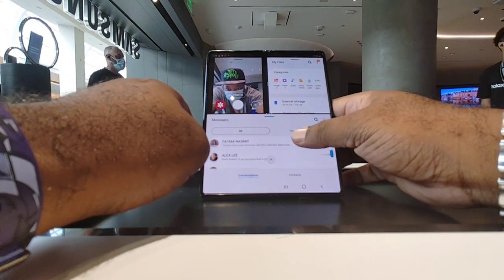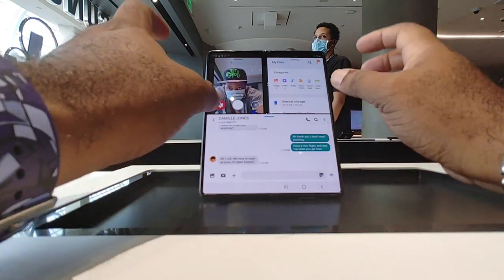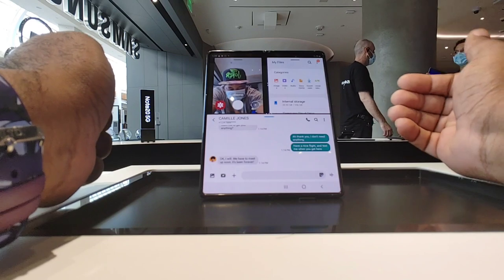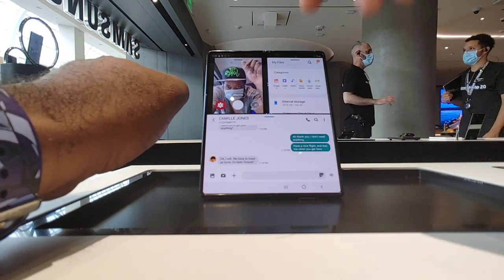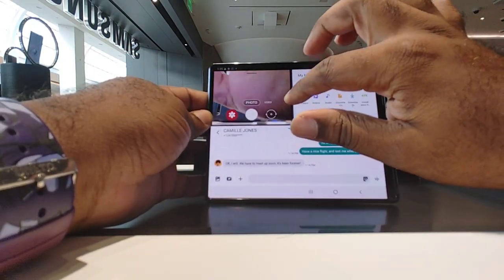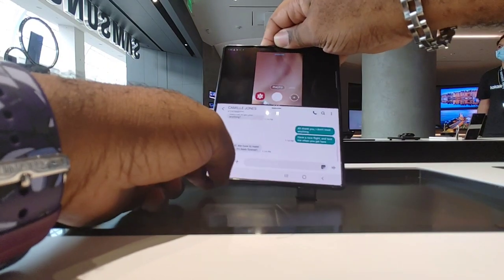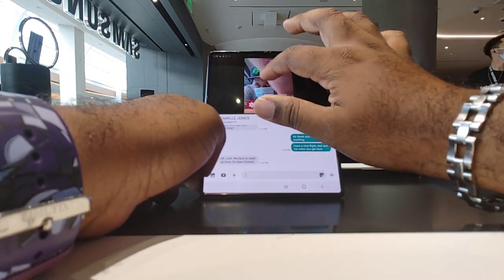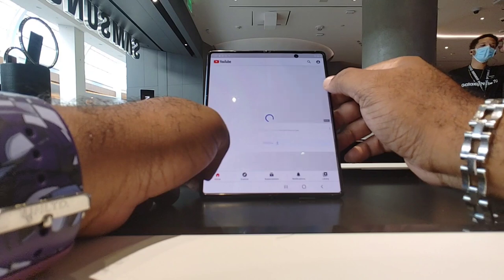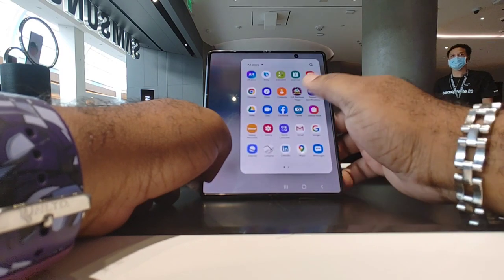Having this large field down here really shows you what could be done. You could have two larger windows there. It's still not as large as the Duo, but it's more than usable, especially if it's like this. So if we turn this around, and let's see if we just move this out the way. Well, actually, you know what, let's get rid of this. Close that down, open up YouTube. And messaging. Let's go to messaging real quick.